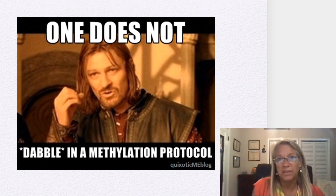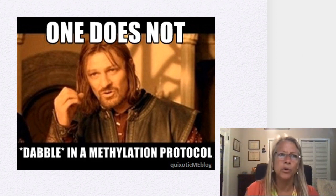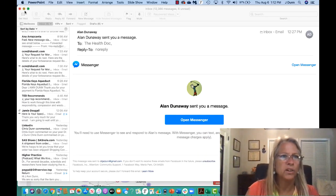One of the main things that happens there is that you turn on detoxification pathways too hard. That person is going to feel terrible. We really did this in the beginning and made a lot of people sick, including myself. So that's why we discovered that there's a particular order that you have to go in to get the body balanced all the way. Let me show you how that works here.